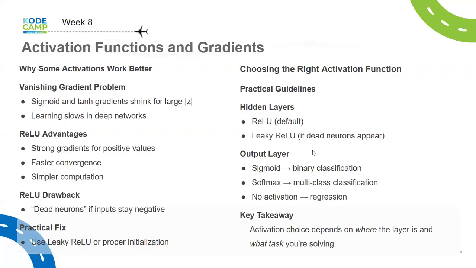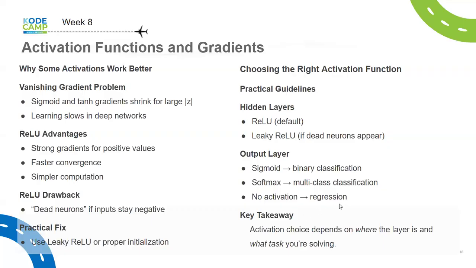Output layer, for output layer, use sigmoid if you're doing binary classification. Remember, sigmoid has 0 to 1, which is what we use for logistic classification. Logistic regression rather is still binary classification. So 0 values will give you the negative class and 1 values will give you a positive class. But if you're doing a multi-class classification, use softmax. We'll talk about softmax later. It's also an activation function.